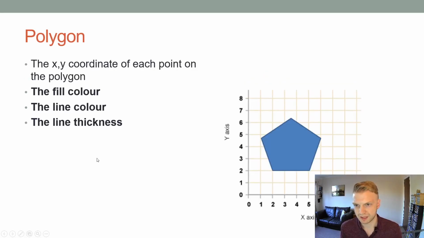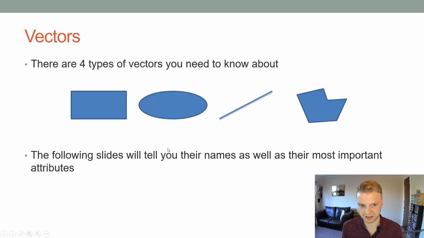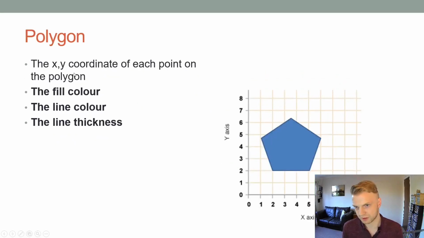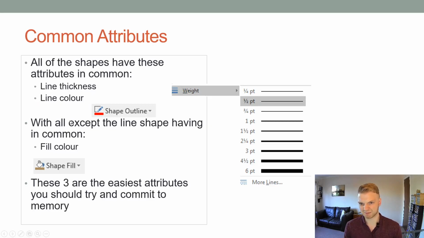The last one is a polygon. Now it doesn't necessarily have to be this shape. On the first slide it was like a mental shape. Any shape that is not one of these ones is known as a polygon in vector graphics. That's because you would draw with the polygon tool. So, all we care about, again, for that is coordinates of each corner. You could have a million corners. We just care about fill color, and line thickness. And yeah, as long as you remember those ones, you should be good.